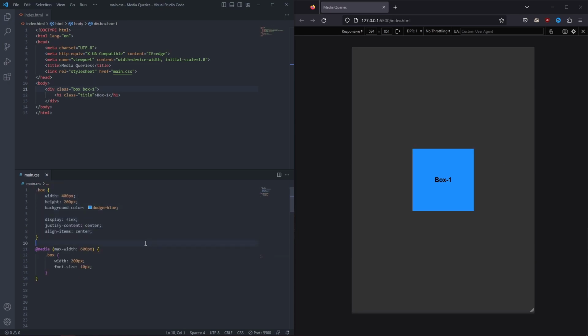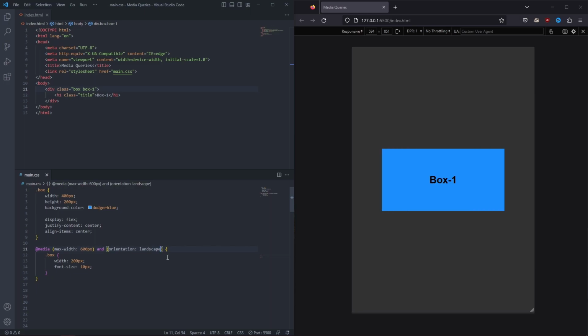CSS media queries also have operators. We use these operators if we want to give more rules to our media queries. The keyword @media over here is an operator itself, as it says that if the screen width is met over here, then apply these rules. So in our case, we can further use an operator known as AND over here, and then we can include another media feature. So we can target the orientation, and over here we'll say landscape.